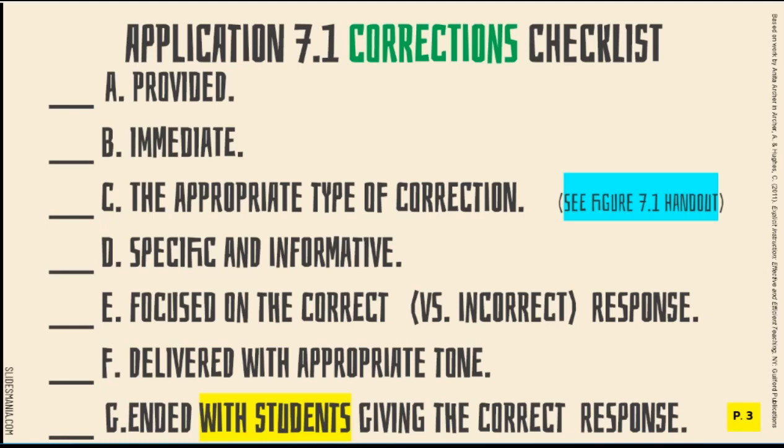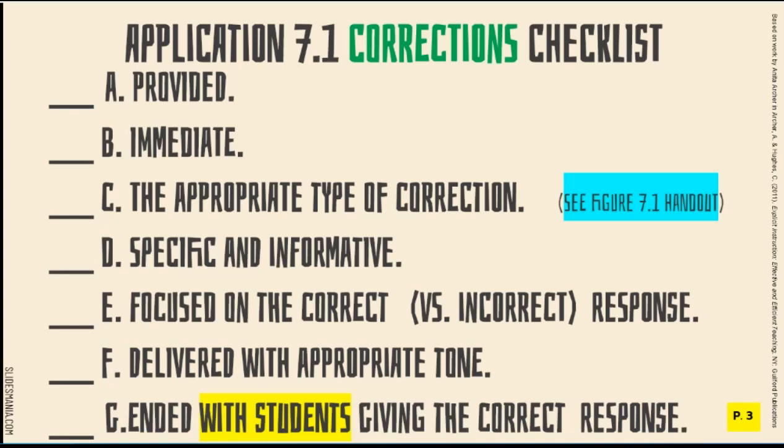And what we're going to do is see some scenarios in a minute. We're going to read some scenarios, and then we're going to ask ourselves, within that scenario, was the correction provided so that the teacher found that there was a flaw in the thinking? Was it provided? Was it immediate? Meaning, did they give it right then and there, or was it something that they were going to discuss later with students?